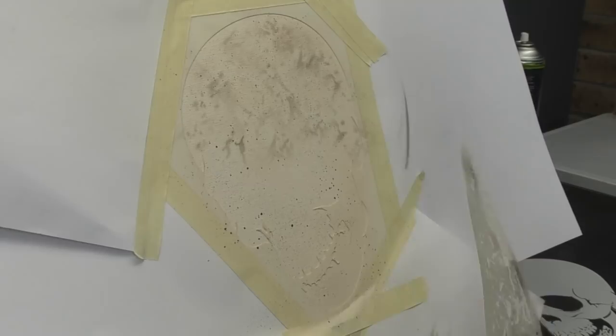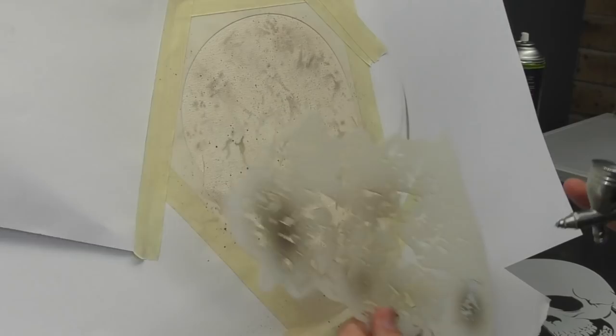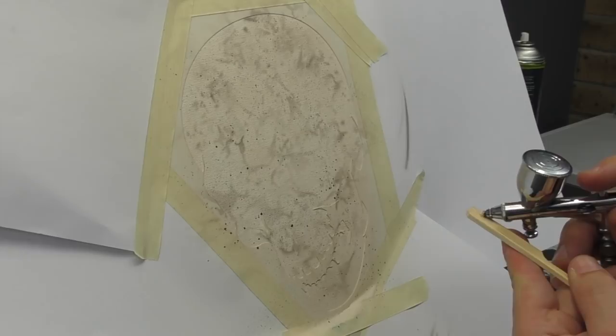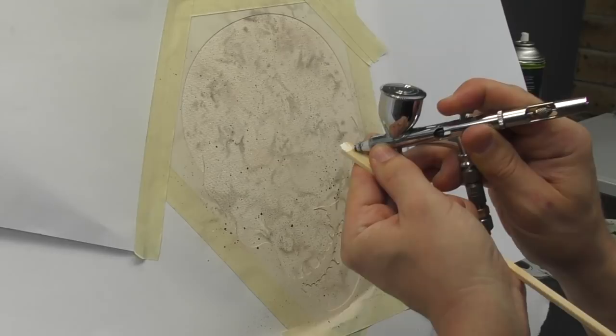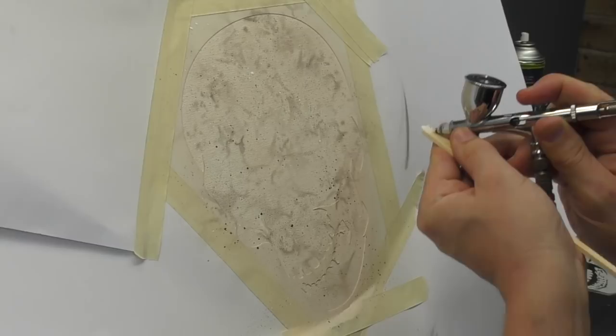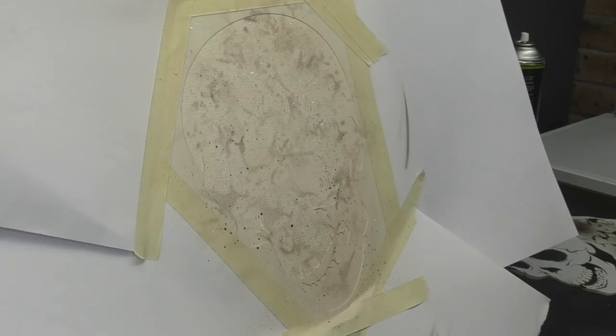So you'll notice there with the splattering, what I did was I just got a little mixing stick, like a paddle pop stick, and just angling the airbrush down onto that, I'm able to ricochet the paint off and hit the canvas, and that's giving me this splattering effect. You can also create this effect by kinking the air hose if you like. Probably not the best way to do it, but you can achieve it by doing that.